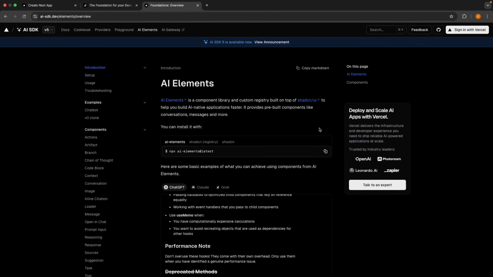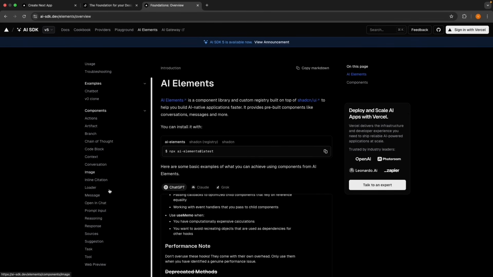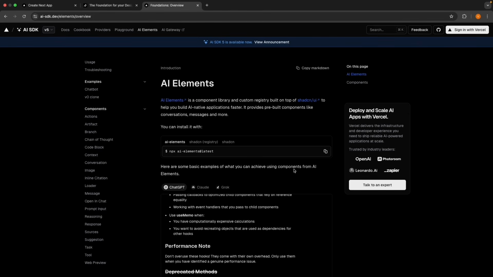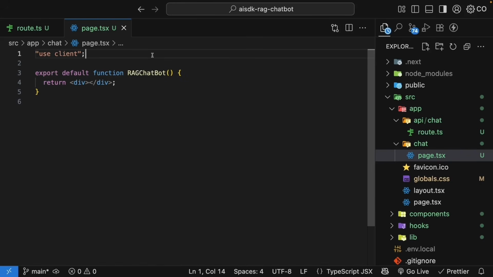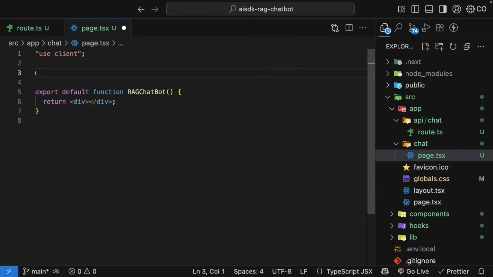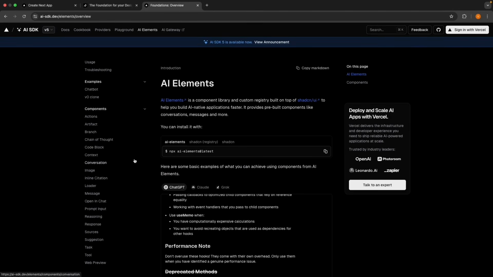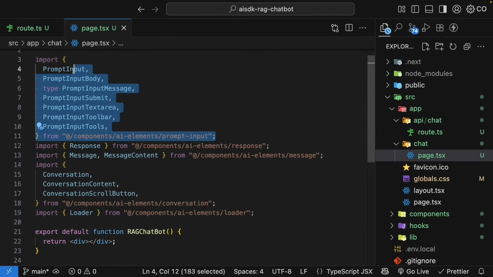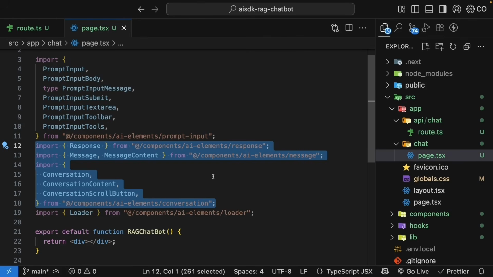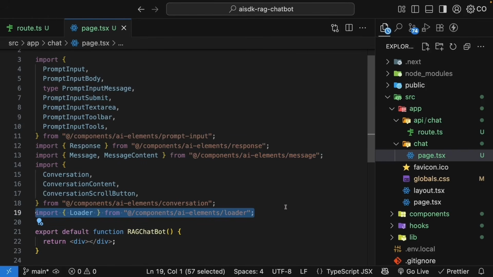Now the AI Elements package gives us beautiful components for chat interfaces. Let's import a couple of them. To save us some time, I'm going to paste the imports here. You can copy these from the GitHub repo linked in the description, but also feel free to style the UI to your liking. You can take a look at the AI Elements docs for detailed information on each component. But the first set here is related to prompt input and submission. The second set is related to rendering the conversation. And Loader is basically a loading indicator.